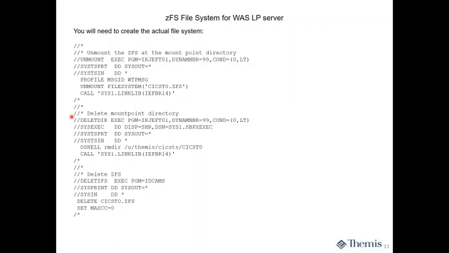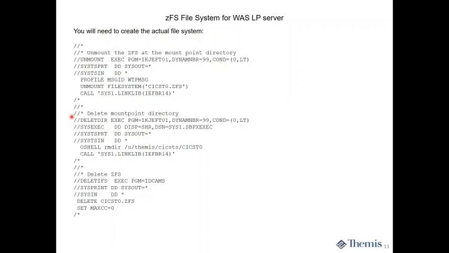Now, I can also delete a directory. Now, if I'm running this for the first time, those two things are going to throw errors. Not to worry, you don't see conditional stuff necessarily, okay? It does reset the condition code to 0, okay? So you see the 0 LT, but we're getting Unix system errors. So I don't have to worry about it not working because the file system's not mounted or the directory's not there.